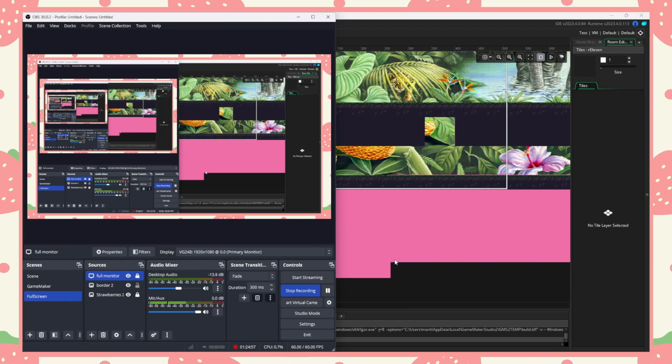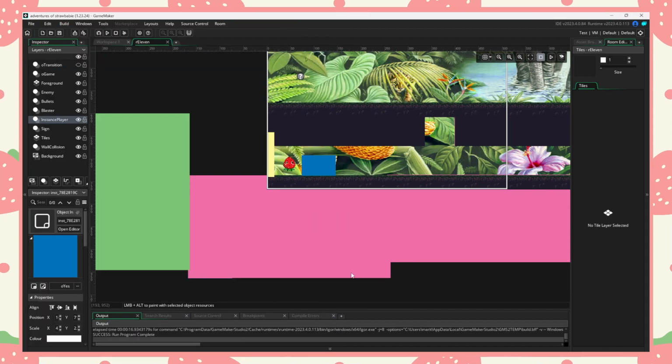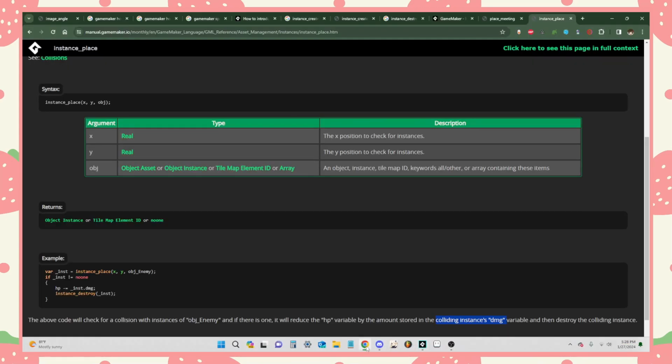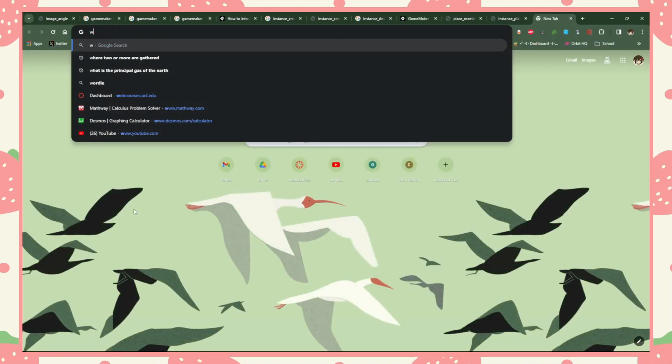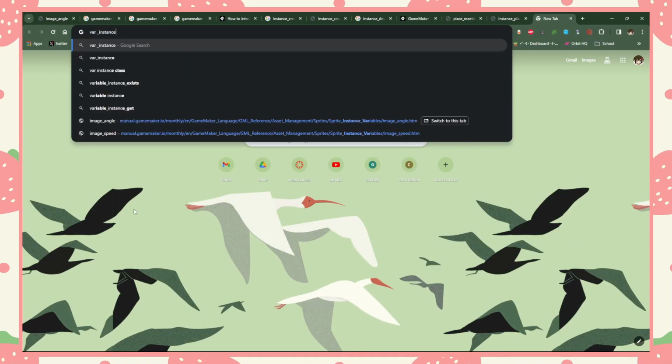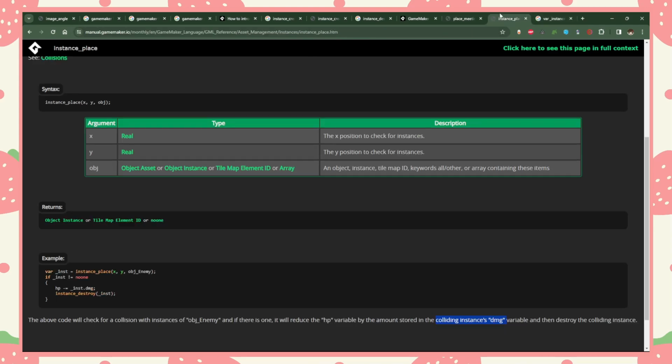Oh my gosh, my mic is on now! Okay. I don't want to do this. I know it's probably easier than it looks, but I don't feel like doing it right now. I really don't. I don't even know what this really means, and I would like to. I guess I can just look it up. Var _instance. Gimmick here. I mean, I get the gist of it.